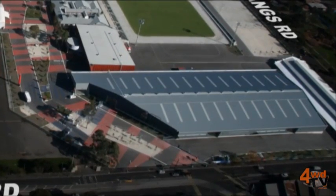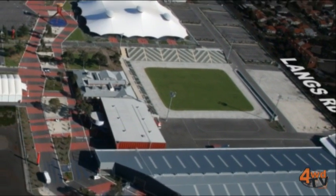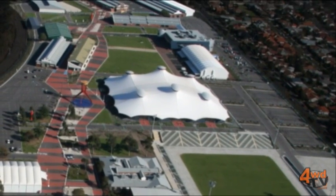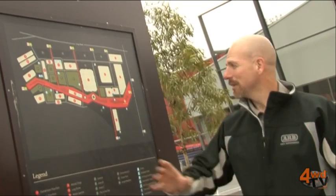Let's dispel the myth. This venue is a totally revamped site, absolutely perfect for expos and shows. We've got a massive floor plan of amazing facilities spread out over this huge site. I'm talking 65,000 square metres, and the National 4x4 Show for 2009 is hungrily going to eat up 40,000 of those. So let's go and have a look at some of these amazing facilities that you, the exhibitors, are going to help to fill.